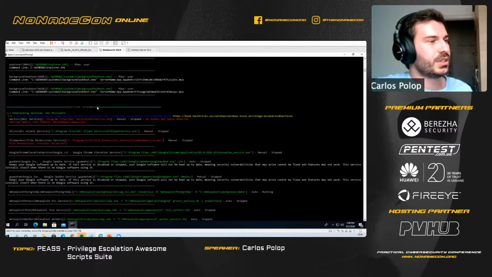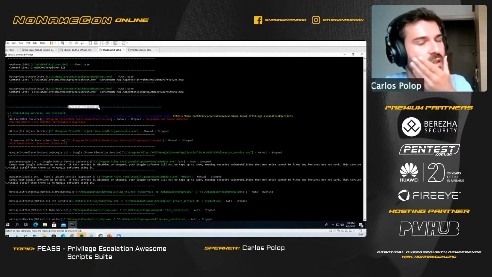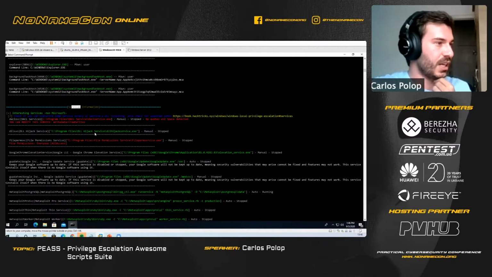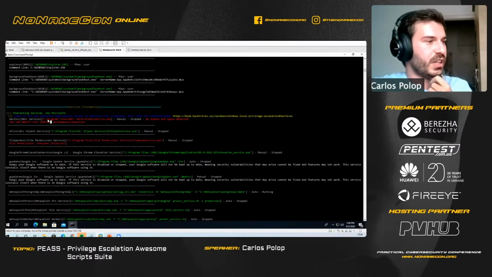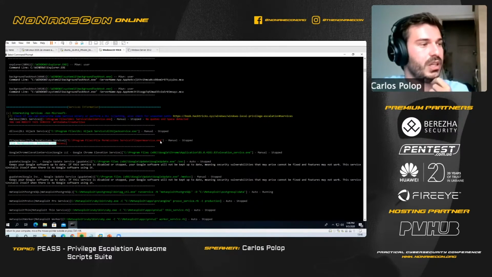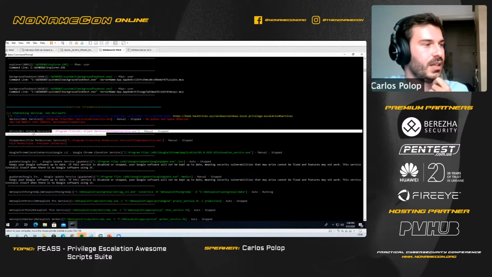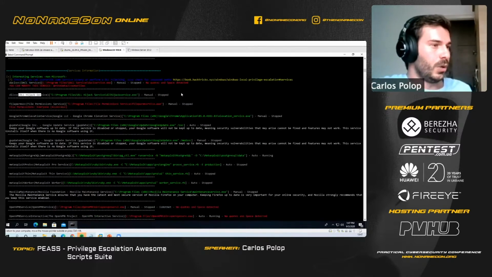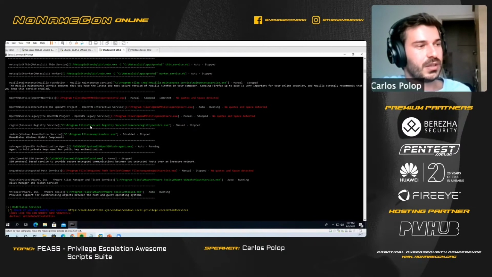Services information. This WinPEAS is going to try to find all the services related to privilege escalation. Like if a file has no quotes and a space, if you can modify a service, if you have file permission over the file or even over the folder, so you can perform a DLL hijack attack. Well, as in LinPEAS, if you find that something is in green, it means that it is good from a defensive point of view.